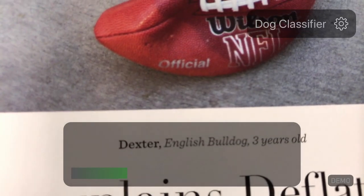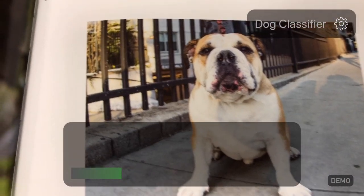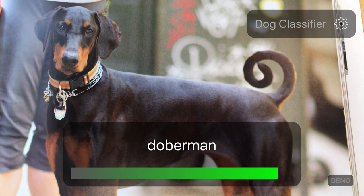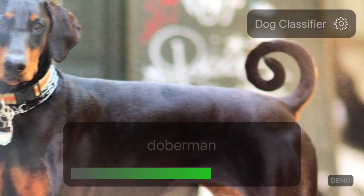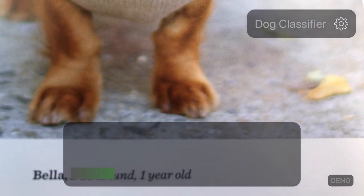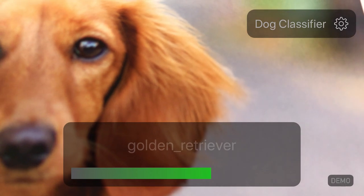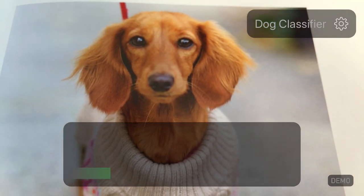Dexter is an English Bulldog and the classifier has a really hard time with him — Great Dane, St. Bernard, it's not sure; this is one of the dogs it was having a hard time with. Here's a Doberman, which the classifier seems to have an easier time with. When we back out, it's pretty confident about identifying it, but if we move in, the confidence goes down — it's almost like the light-colored fur further down is an important feature for identifying a Doberman for this model. Here's a Dachshund called Bella. Our classifier really has no idea what kind of dog she is — once we move in on the ear, it might say Golden Retriever, which is reasonable if we're that close, but as we pull back out it just really doesn't have a good idea. Maybe it's the sweater.